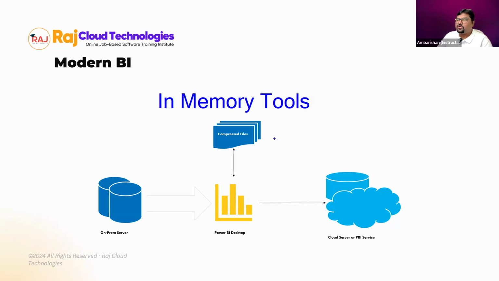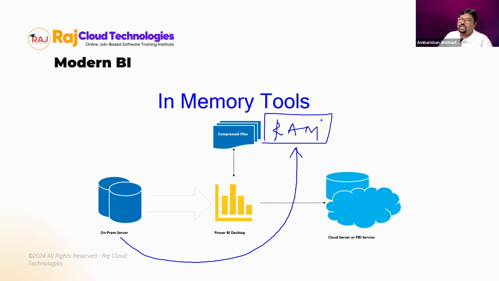So what they are doing is they are storing your data in the RAM. And if you have this information sitting in the RAM, you have to store that properly, right? If it exceeds or overloads your RAM, then that is going to be very difficult, right? So you want to make sure that this is all working fine. Let's say you have about 7 GB of RAM. You can't put even 10 GB inside that. You're getting my point? So when your RAM gets filled up, that's when you'll see slowness in your reporting environment. You'll see that Power BI is very slow. It's pretty much a heavy software because it is going to utilize a lot of RAM and a lot of resources in your laptop.